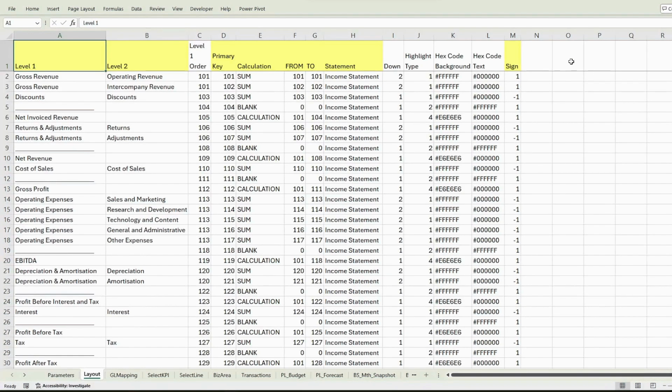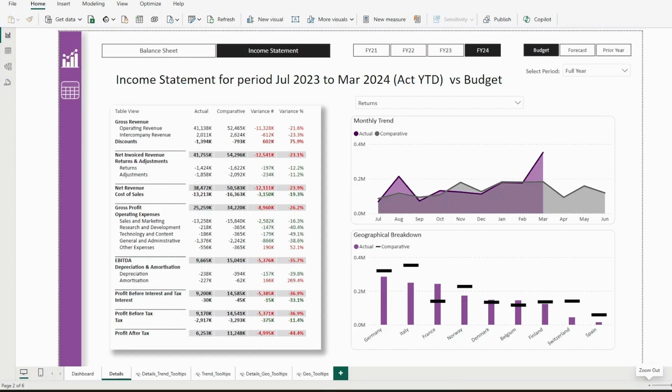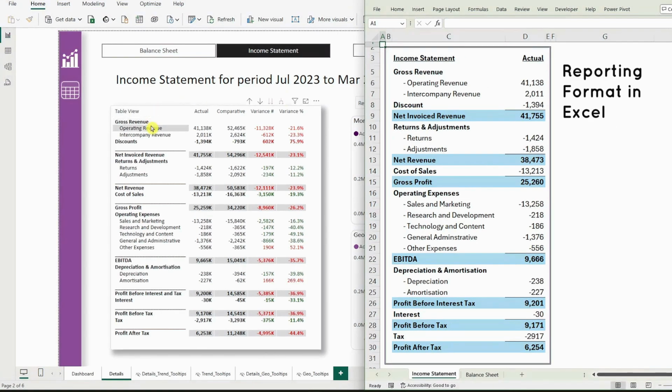Next, we will move on to the second worksheet, Layout. This is where you provide the financial layout of your organization. The 03 file is a sample of what I used to report in Excel before converting to Power BI. It is a sample cut out as the original file is huge with columns for different months and periods. And this is what it looks like in Power BI. They look pretty much the same, except that it gets populated automatically in BI now.